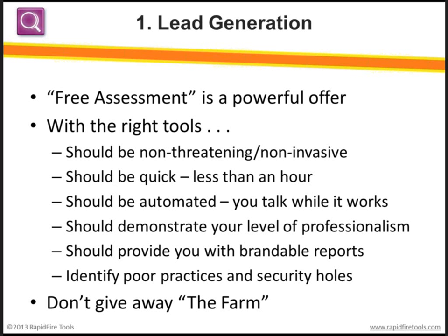because you're offering me something valuable. So let me ask you, have you ever Googled your competition? One of the things I think you'll notice is that a lot of them really do offer free network audits or free network assessments. And how obvious, I mean, is there a better way to entice a prospect? You offer them a free, valuable service, and at the same time, you get to take a look under the hood to see what's wrong so that you can highlight those issues and sell against it.